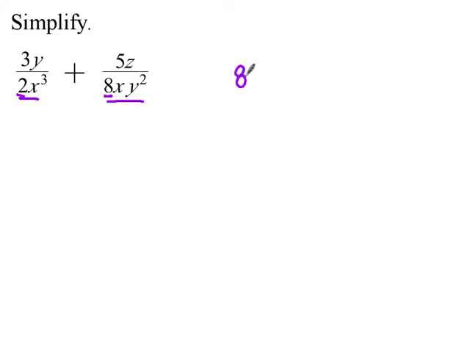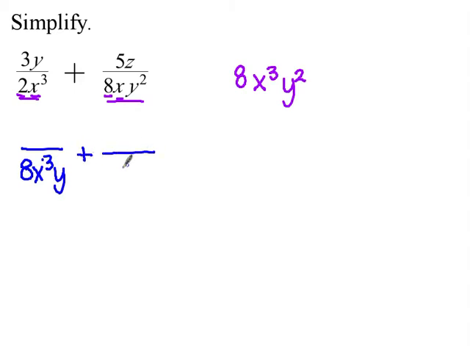8. Okay. What's going to be my least common multiple with x cubed and x? X cubed. And then what else? Y squared. So that is what my new denominator is going to be from both of those. And so I need to somehow create 2 fractions that have those as the denominators.